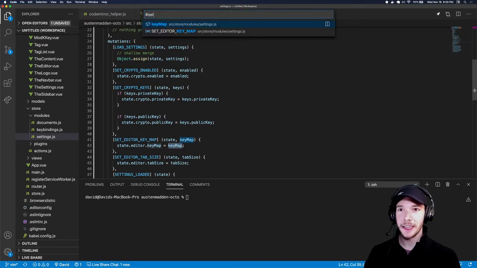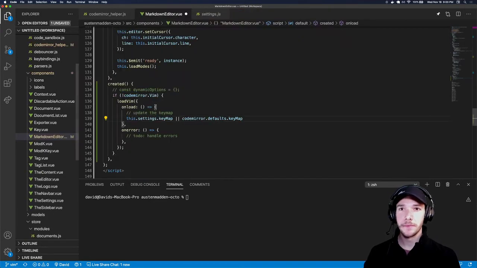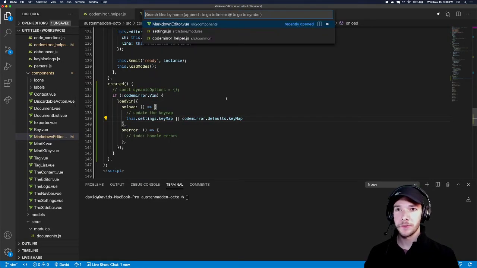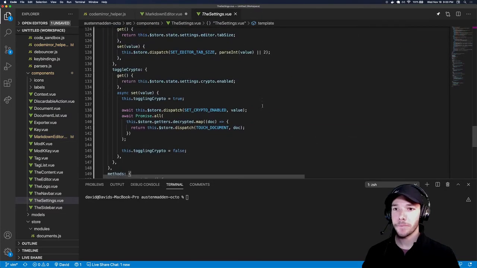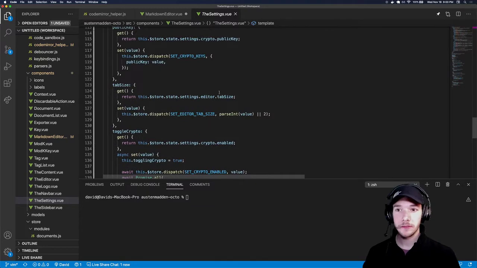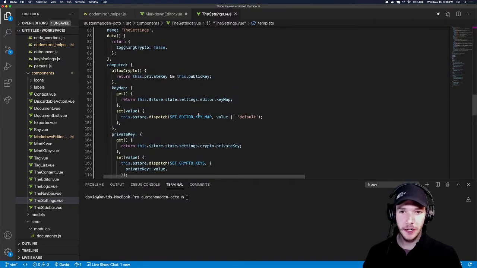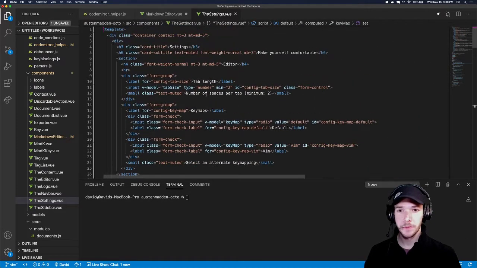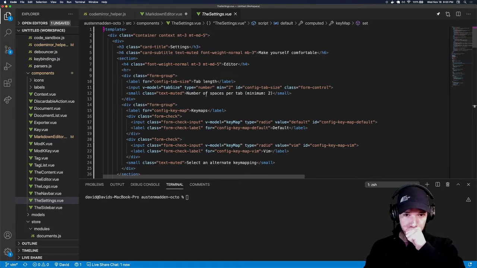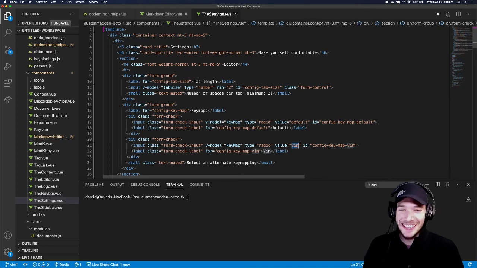That would be in the settings component, actually, right? So where is it? Here it is, keymap. The value is going to be based on the radio. Yep, right there. Vim, nice. It'd probably be good to have that in a constant or something, but for now I'm just going to match the string.